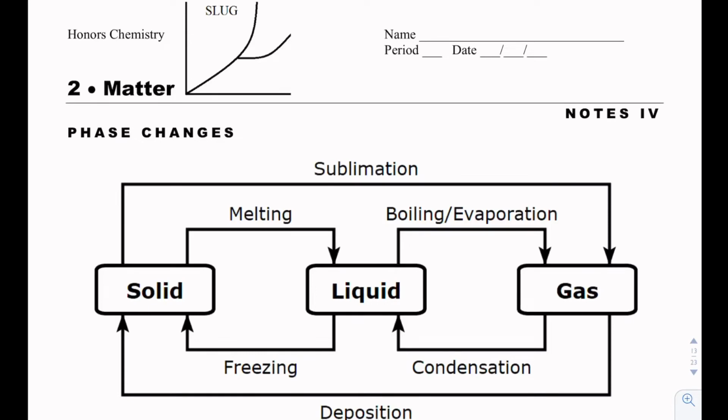Hi everyone, in this video we are going to finish Unit 2. We're going to go through some phase change information with heating curves and phase diagrams. This unit has a lot of vocab, so this is just a little bit more vocab and how to read a couple graphs. And then we're going to go through heat transfer, which is a quantitative equation that we'll do. And that's the heavy math of this unit, but it shouldn't be bad.